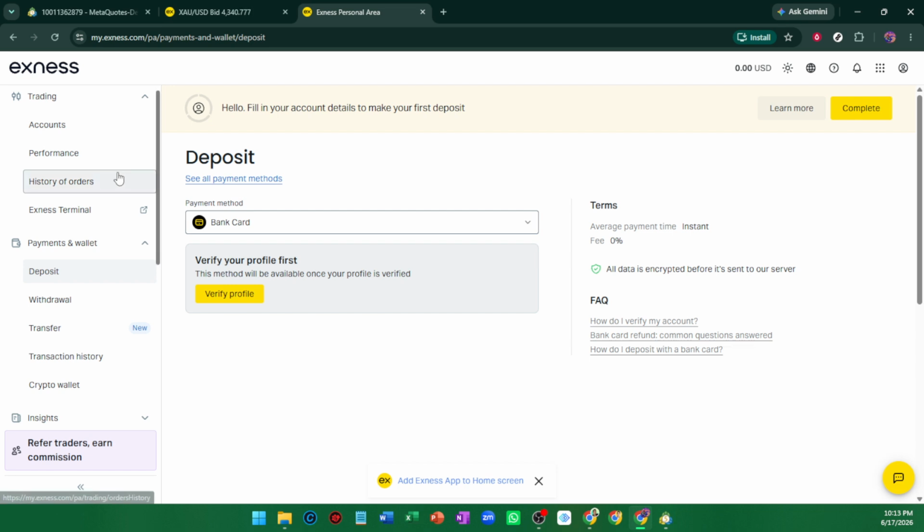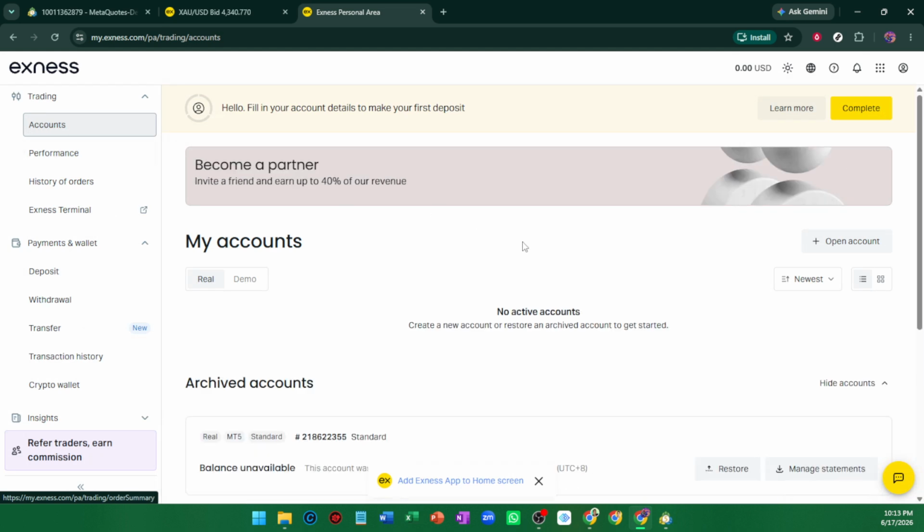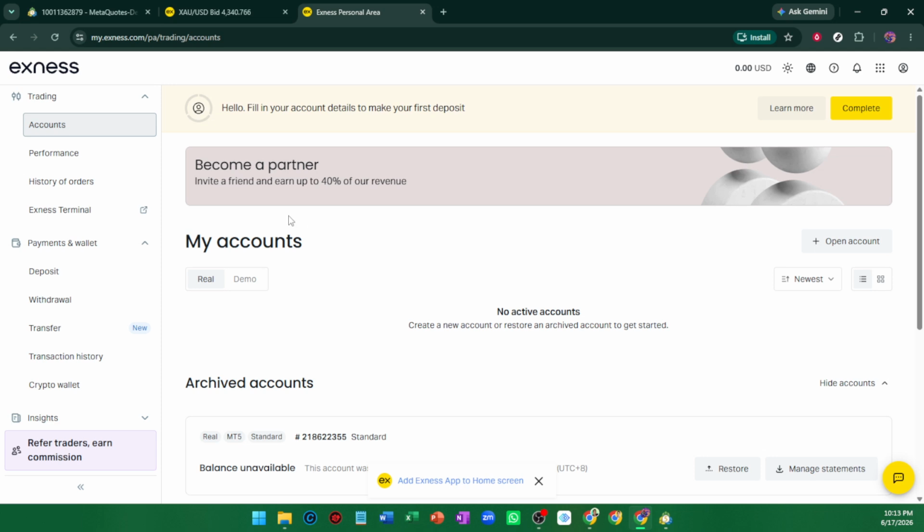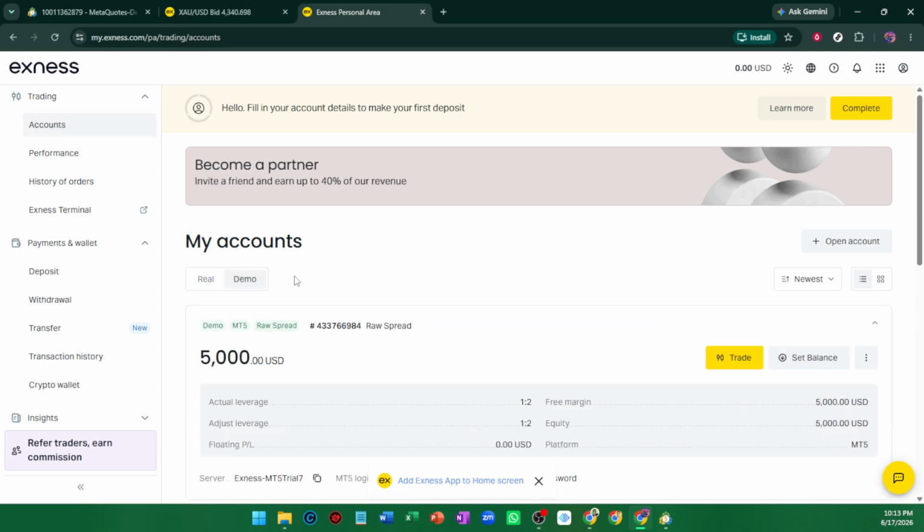And that's it. That's how to deposit money into your MT5 account safely and correctly. Just follow each screen carefully, verify the destination account before submitting, and wait for the balance to update in your trading account.